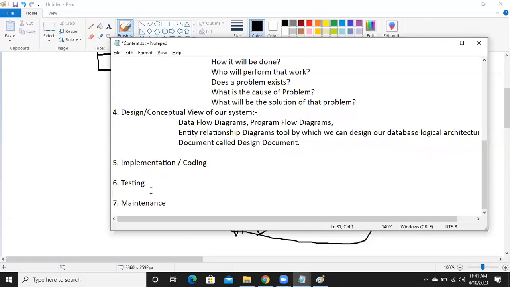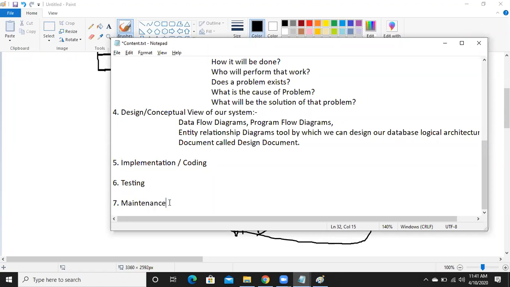After implementing all those designs, what is the next step? The next step is to test whether the application developed by that developer will work fine or not, whether there are any bugs in that particular system or not, right? In this testing, we provide several test cases to the system developed by the developer, right? If there are no exceptions, we will follow our next step, which is maintenance, right?